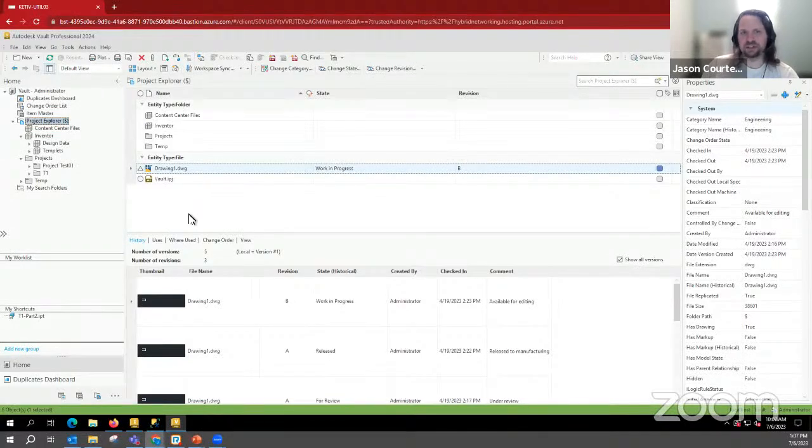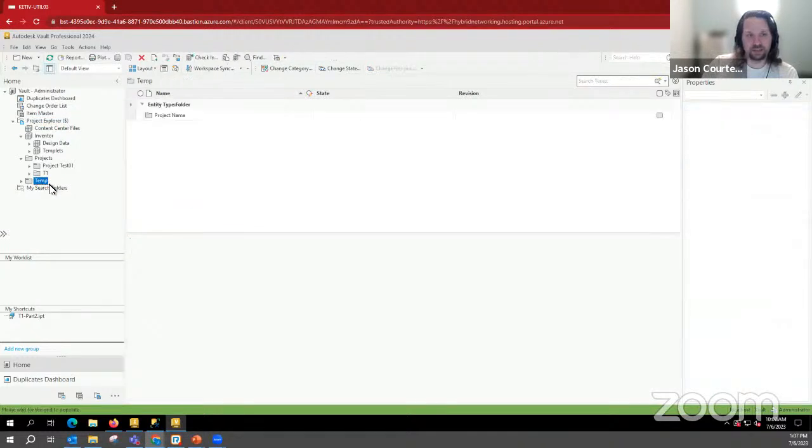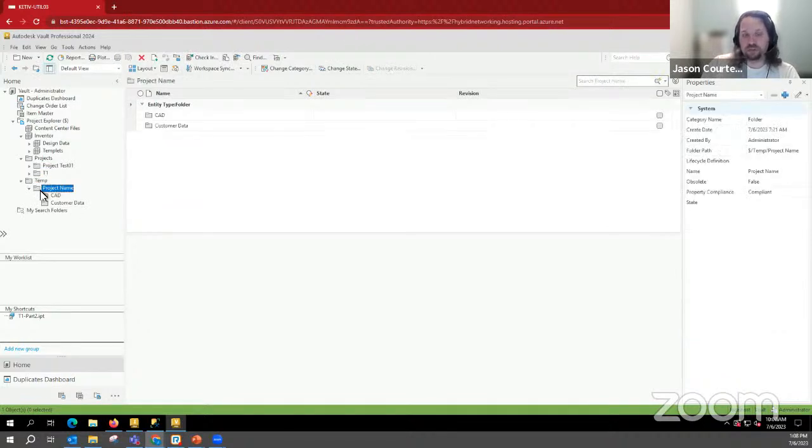So there's a lot of different ways to do it. So if we think about the folders, one way can be making like a temp folder and then pre-making some sort of folder structure that you want as a template. And the nice thing about this is we can edit this folder structure as we need. We can get it the way that we want. And then that way we have a structure that we can start with. And then this new little icon right here, copy folders.